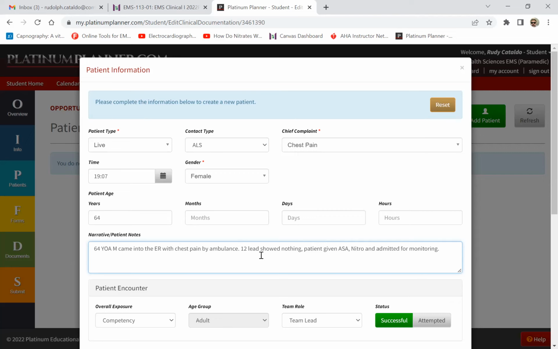I expect you to put all the pertinent information. If you started an IV, then I want you to put 20 gauge IV placed in patient's left AC. You don't have to put a ton of stuff. It's not like writing a full narrative. It's very simple. What they came in for, what's going on with them, what you did for them. That's all I want.